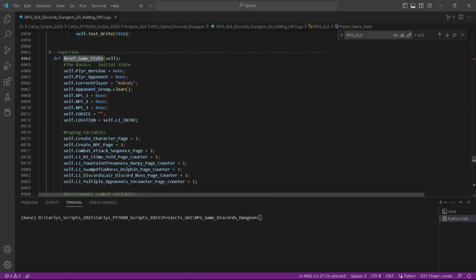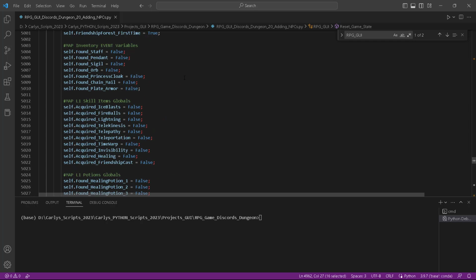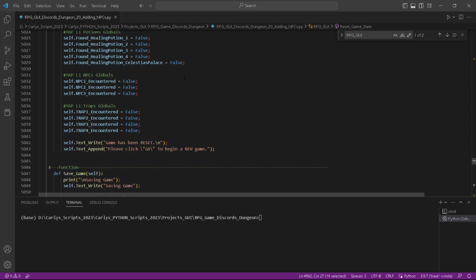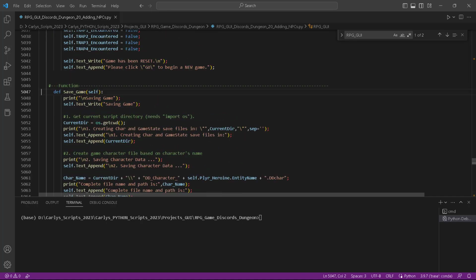Resetting the game state for when they start a new game, or if they load a game from a file. We have to be able to initialize things to where they should be, and then load the game state data from the file and set the value of all those game state variables and the class variables within the game. All right, these are just event handler methods defined under the constructor.